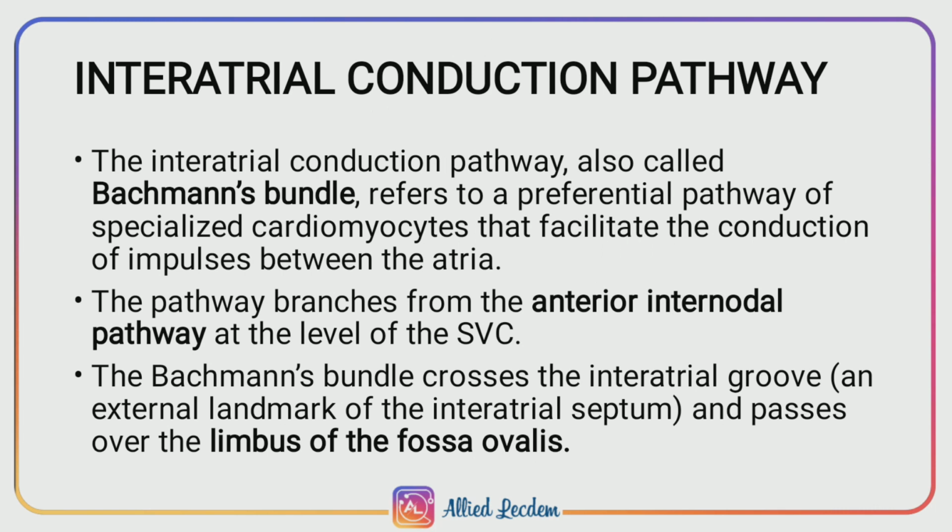Intra-atrial conduction pathway. The intra-atrial conduction pathway, also called Bachmann's bundle, refers to the pathway of specialized cardiomyocytes that facilitate the conduction of impulse between the atria. This pathway branches from the anterior internodal pathway at the level of the SVC. Bachmann's bundle crosses the interatrial groove and passes over the limbus of the fossa ovalis, a pad of fatty tissue that separates Bachmann's bundle from the limbus.